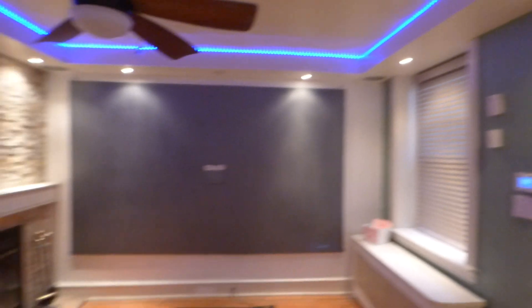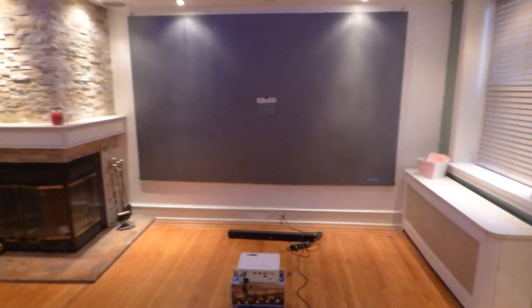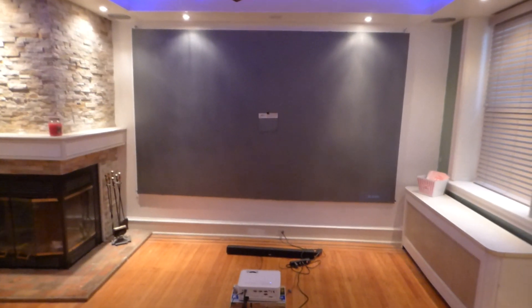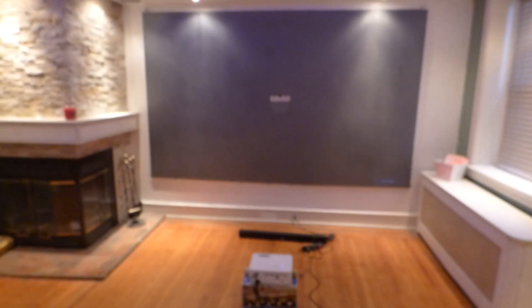I want you to look around at my nice bright environment. Now keep in mind, when you see people doing demonstrations on a 4x4 projection screen next to a window with the projector sitting right up on top of the screen — the smaller the screen, the closer the projector. When you have a screen that's 4x4, it's small, so the projector would have to be sitting right up on top of it. When you see demonstrations next to windows on that little tiny sample sheet, it doesn't really prove anything, because you have to do it on a larger scale to really show how that screen is going to be affected once the projector has to expand the pixelations to cover that screen.